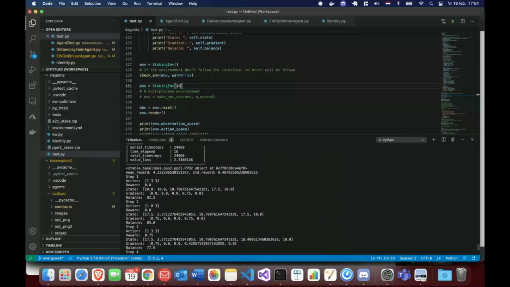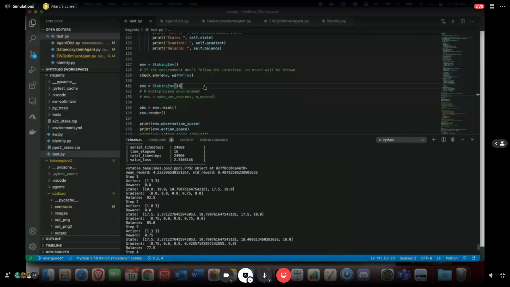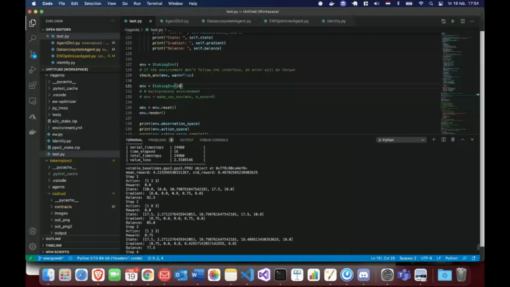I'll jump in on that one. There are so many ways to set up these experiments. What's the observation space of the agents? We could run experiment after experiment, tweak things, go through this rabbit hole of running so many experiments, and then at the end of the day, how do we track all of our progress? How do we remember that it was important for the agents to track the number of other agents or the number of pools or the total staked, all these different ways that we can search?